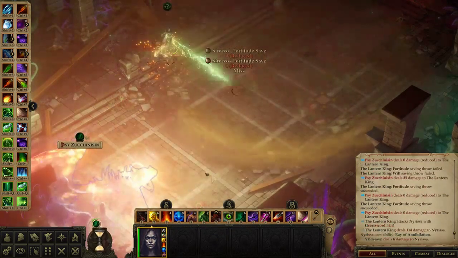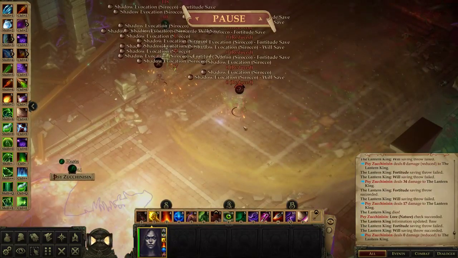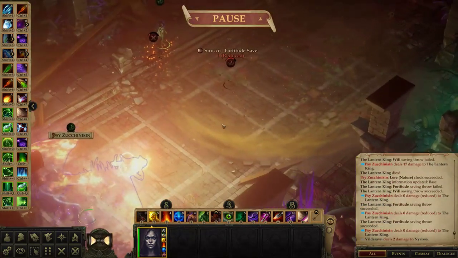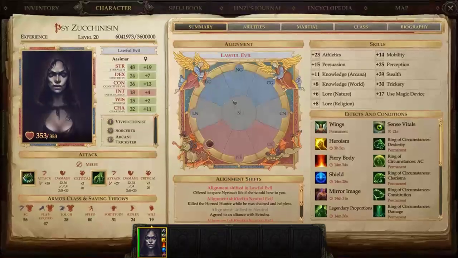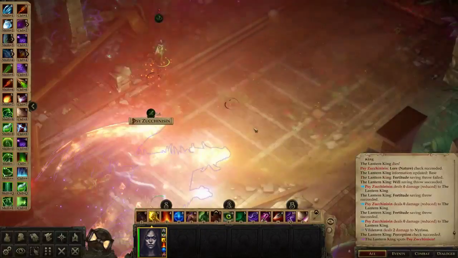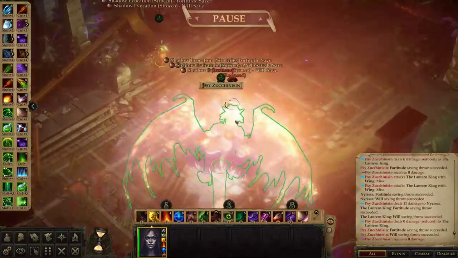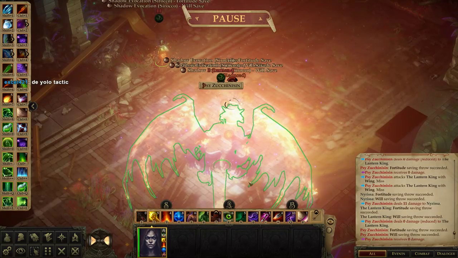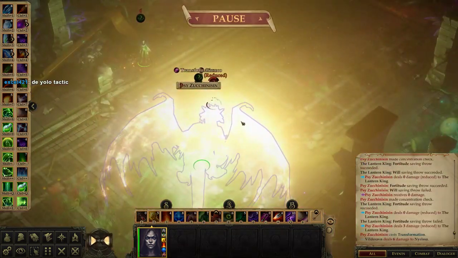So all the Siroccos are out, and I was a little bit risky here and actually attacked the Lantern King. I can't really recommend doing that. It was relatively safe to do because of all the Siroccos, he's almost permanently knocked down. But if he happened to cast Dominate Monster while I got knocked down by my own Sirocco, that would have been game over. So I'm happy it didn't happen, but yeah, as you can see, my chat called it a YOLO tactic because it was a YOLO tactic.